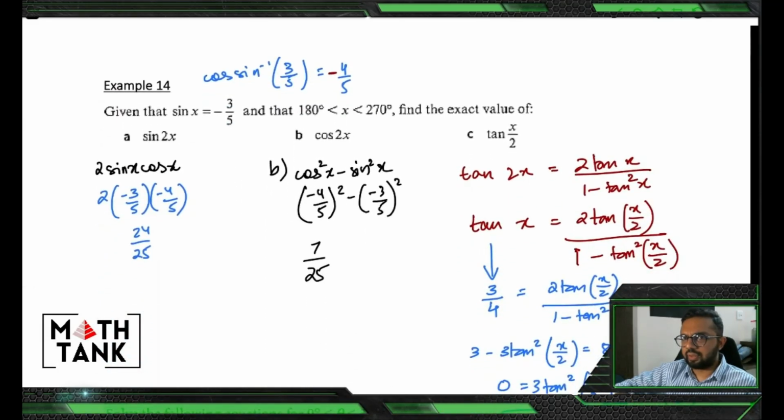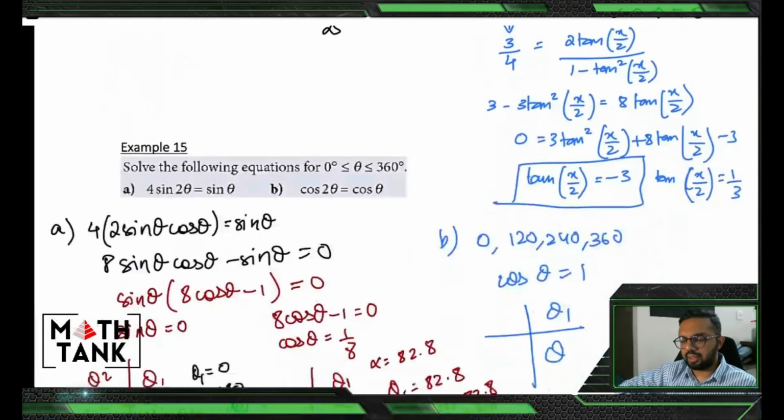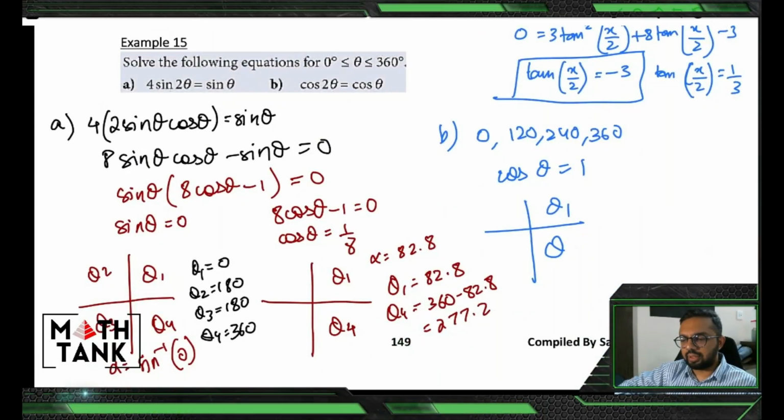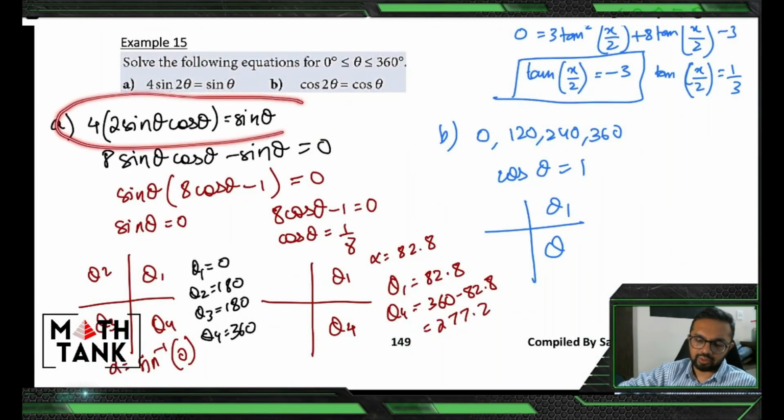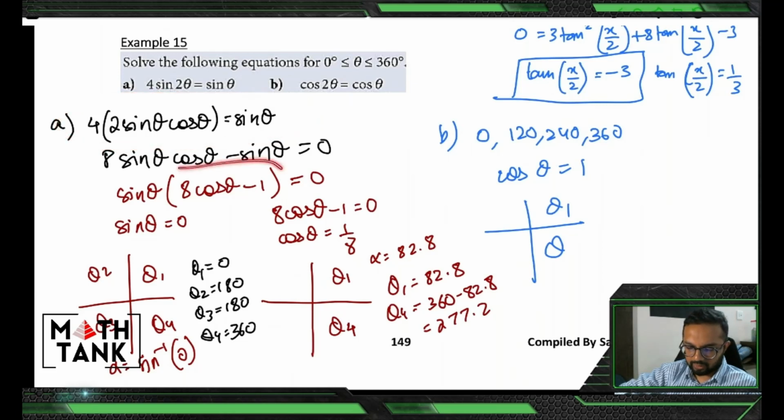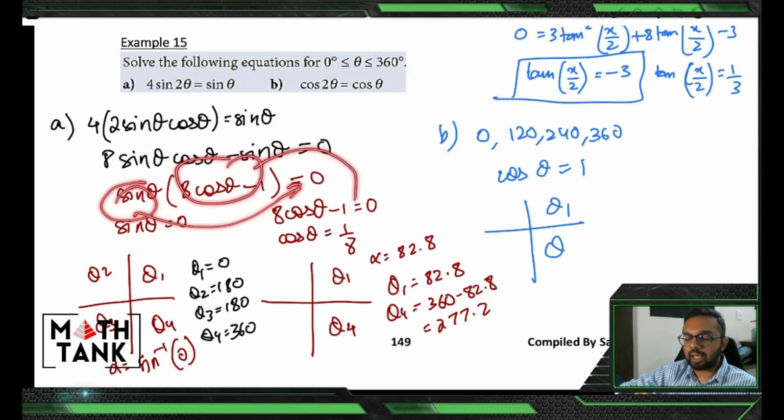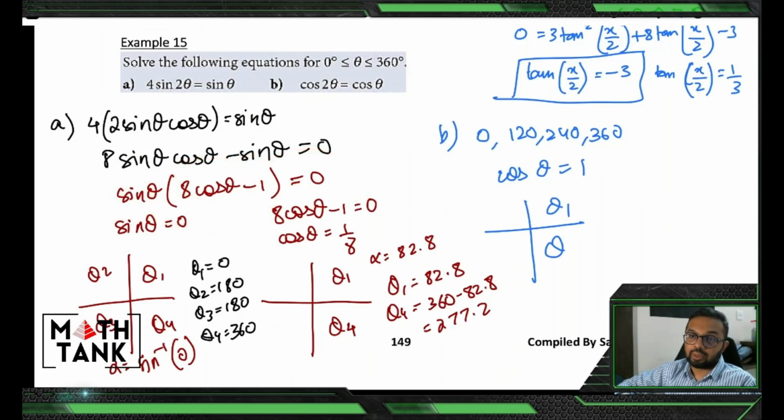Again, something that I've seen in AS replicated in A2. Trigonometric identities, okay, a common mistake here generally. I've seen a lot of people do this. They take sine theta to the other side and get rid of it, or they bring sine theta and cancel it out. Remember that if you do that, you lose roots, you will lose your answers, and if you lose your answers, you will not get full marks on the exam. So when you're taking a common factor, say that either this equals 0 or that equals 0. That is something that you need to do.